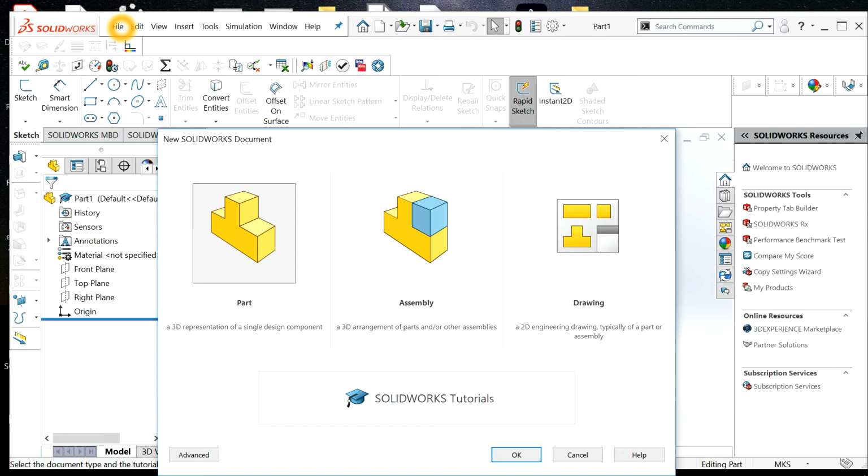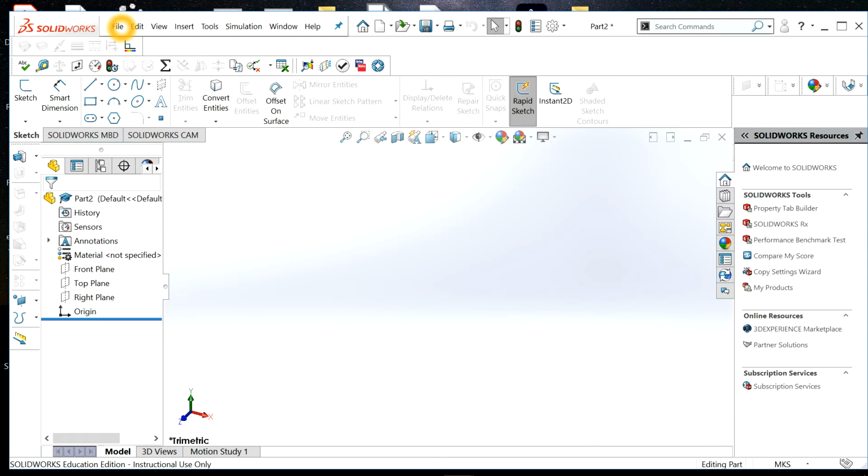So in real life, you're not going to have a huge block of material and chip away until you get a lamp out of that. So we're going to draw it up in parts, and we'll okay that. So the first one will probably be the base of the lamp.